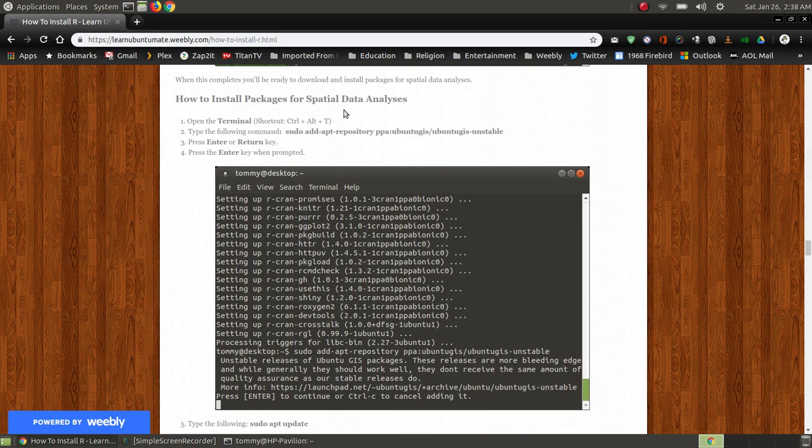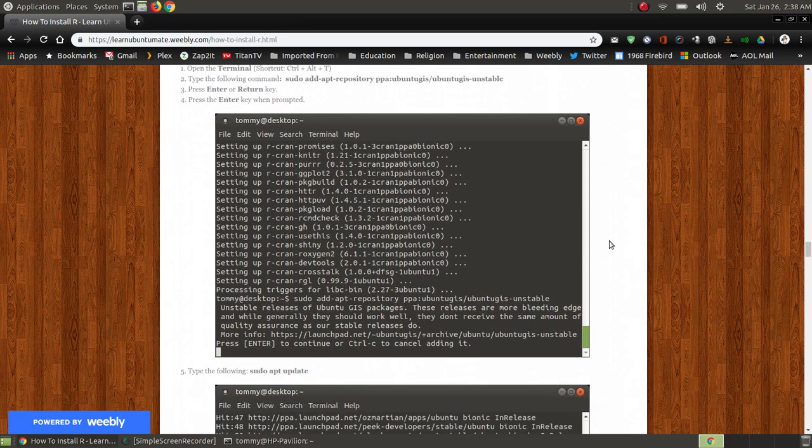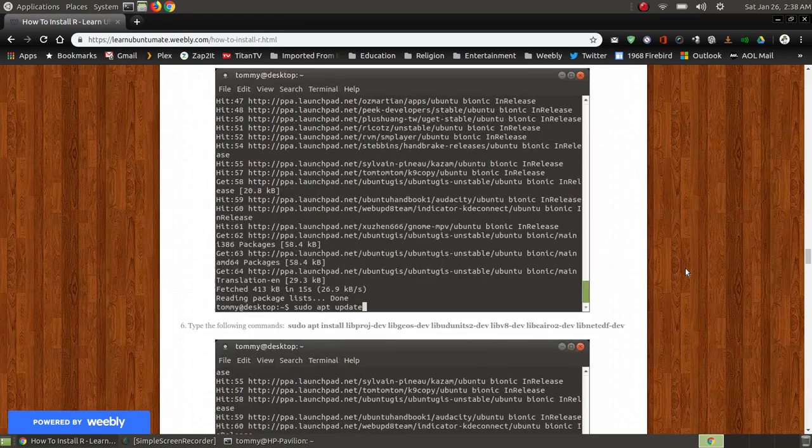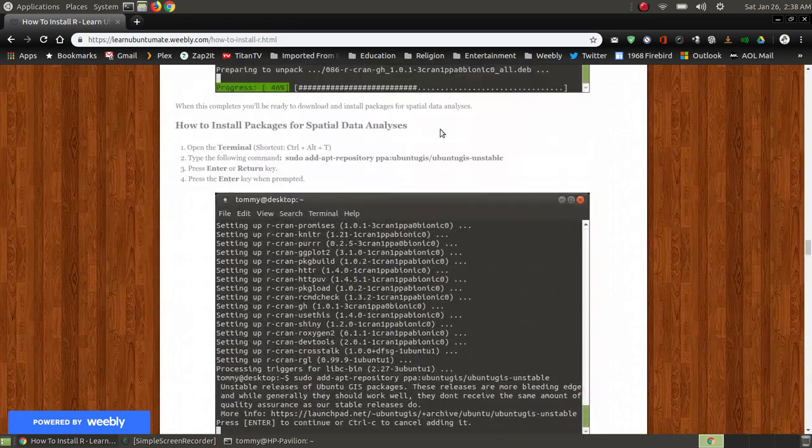When it finishes, I'm going to show you how you can install the spatial data analysis. And the reason I'm doing that is if you come across some websites that show you how to add that repository, they actually show you when you're adding all of these, there's one file that they actually have at the front of that has trouble installing. And I'm going to show you how to fix that if you're trying to install these. So that's why I'm adding it to this video.